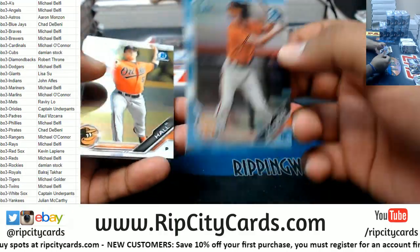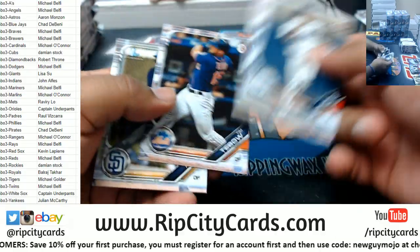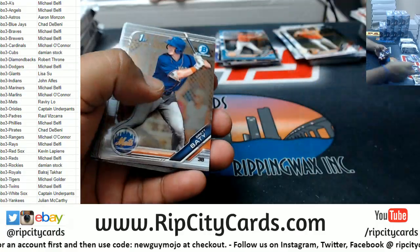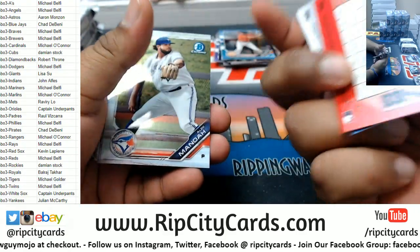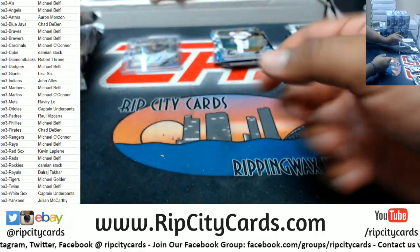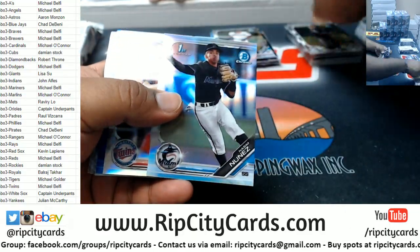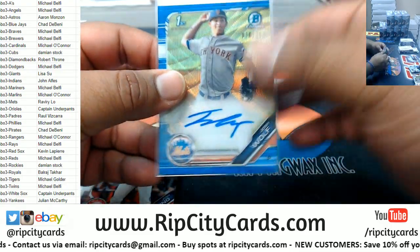Grant McRae, yeah, it's a little blue deal there. It's not numbered though. That's interesting. Is that Tebow? Tebow. What is it, three autos per box in this stuff? Got these facsimile inserts. Yeah, about half of the pack seems to be just paper. There's an auto, Josh Wolf to 150 for the Mets.